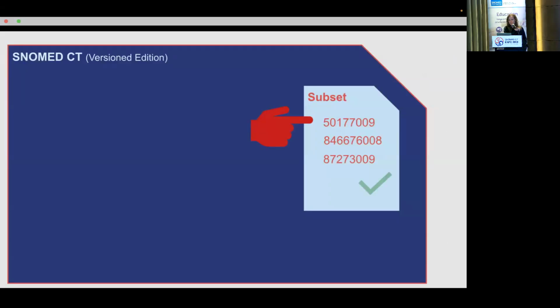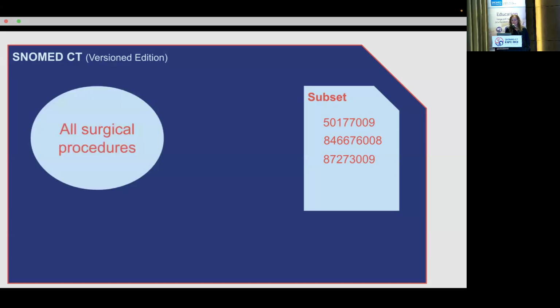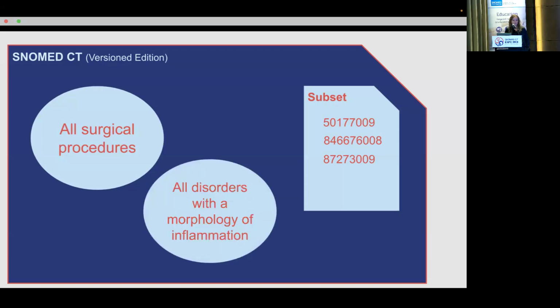So that is the manual way of creating a subset where you simply go in and pick the members you want, but you can also do it using a query. So where we want to say, well, I want all the surgical procedures to be acceptable for this data element, or I want all disorders with a morphology of inflammation. So we can be very specific about what kinds of concepts you need. And this often results in some larger value sets.